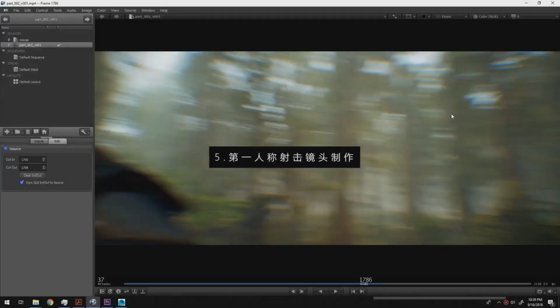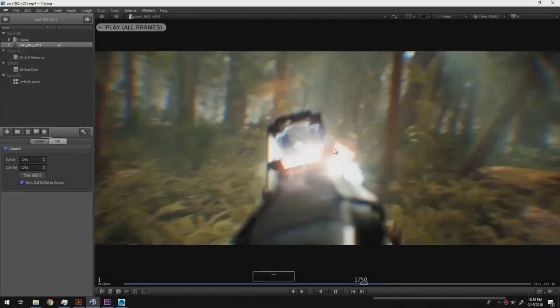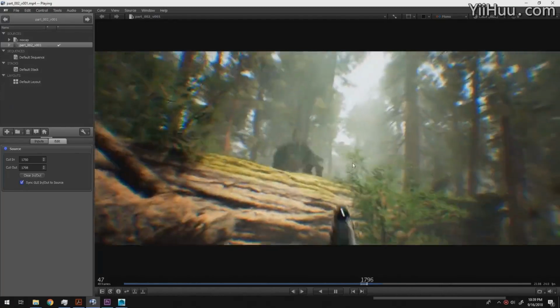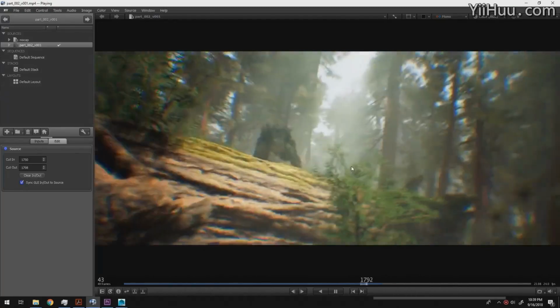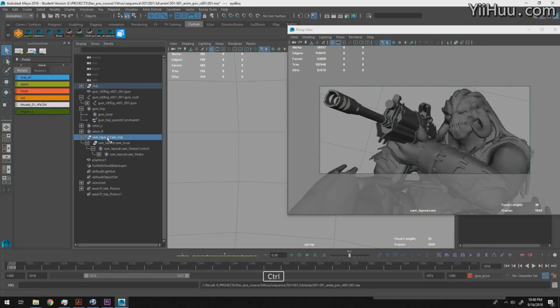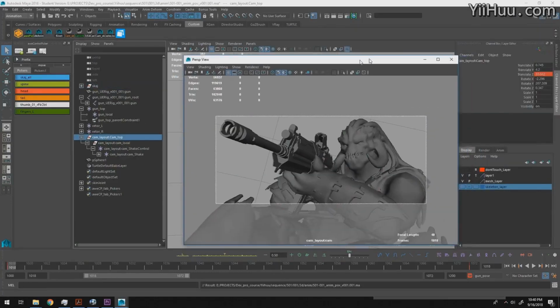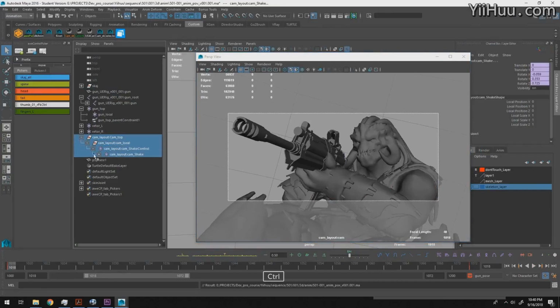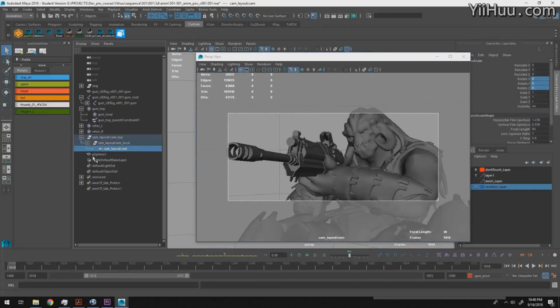All right, let's now spend a couple minutes to talk about how to set up a first-person shooter kind of camera shot, almost like the ones we see a lot in games like Call of Duty and stuff. We're gonna use the same shot we talked about before and the same character animation. We're just gonna redo the camera and reposition the camera to make this kind of POV situation.